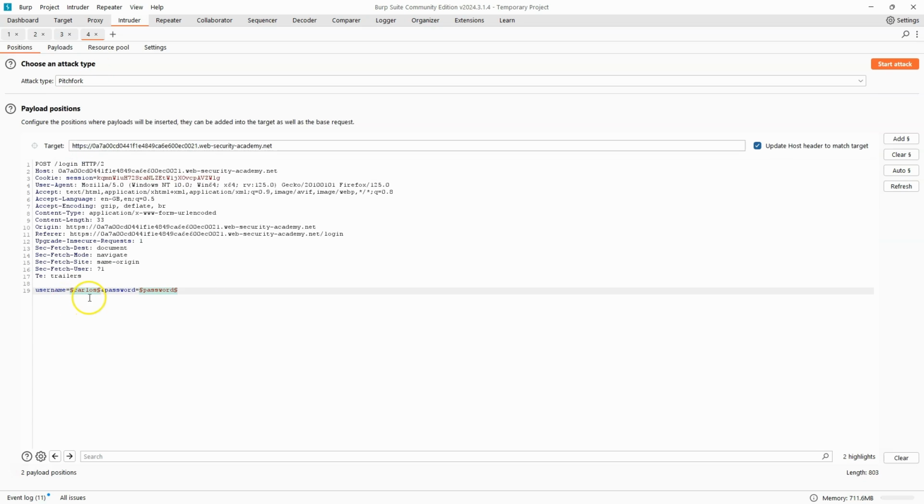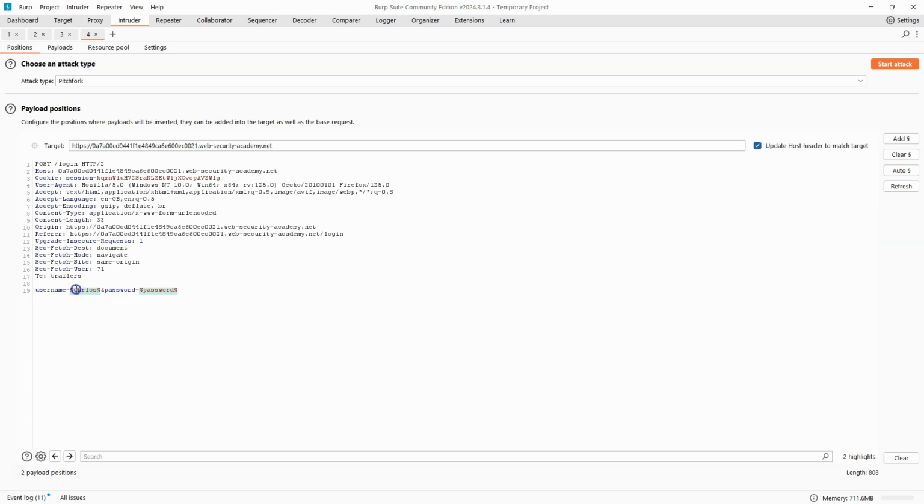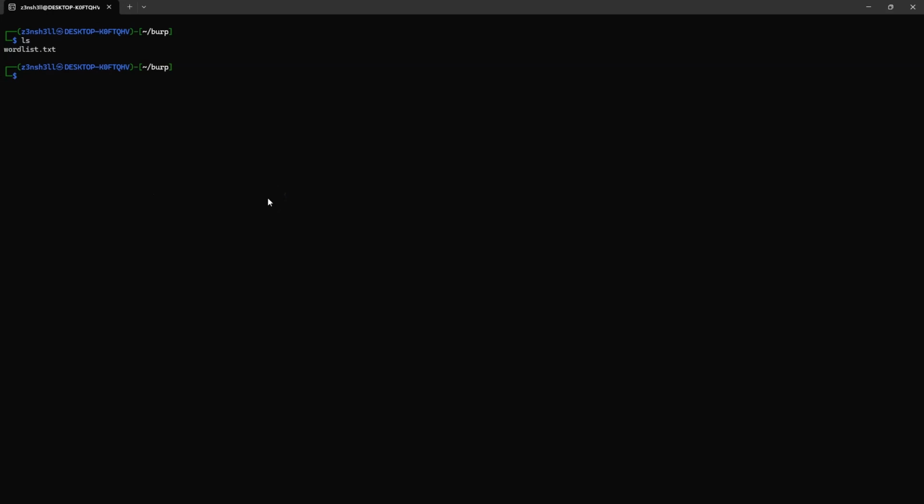This is going to try the username Carlos along with a password from the word list, then the username Wiener with the known password Peter, then back again to Carlos with the next password from the password list. The tricky thing here is actually setting up the word lists. We can see here we need two word lists. For payload position 1, we need a word list that iterates between Carlos and Wiener. And for the password, we need a list of passwords provided by Portswigger, but interspersed within that list, every second password needs to be the valid password for the user Wiener. So for this attack to be successful, we essentially need custom word lists.